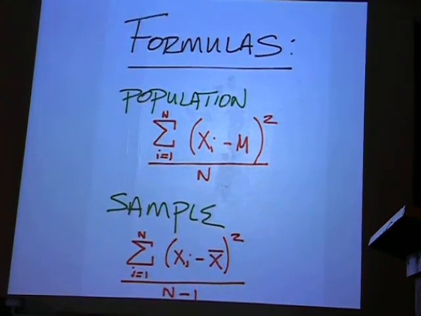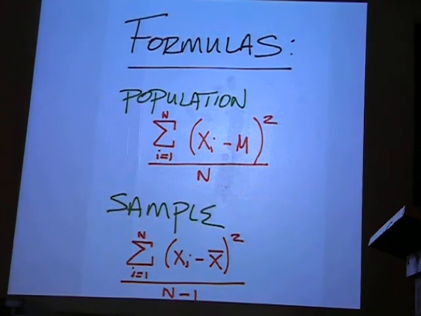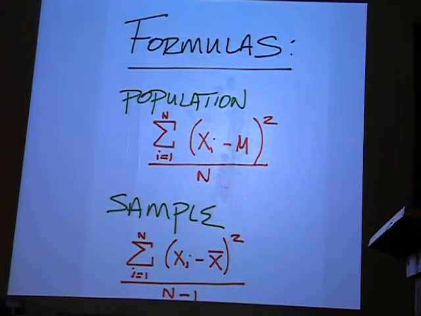The formula for standard deviation, you have two of them. You must know both. And we'll go over each here in a little bit, so you don't have to write them down yet. The formula for population is different from the formula for a sample. And the bottom is the difference. On population, you're dividing by n. On a sample, you're dividing by n minus 1.